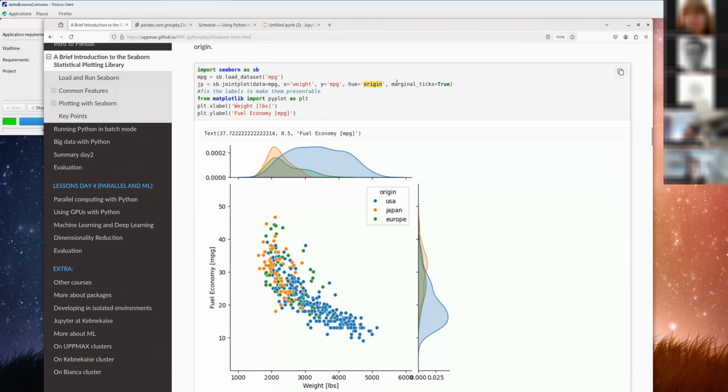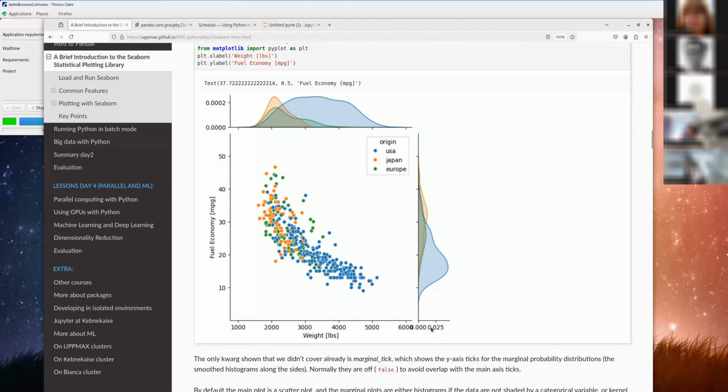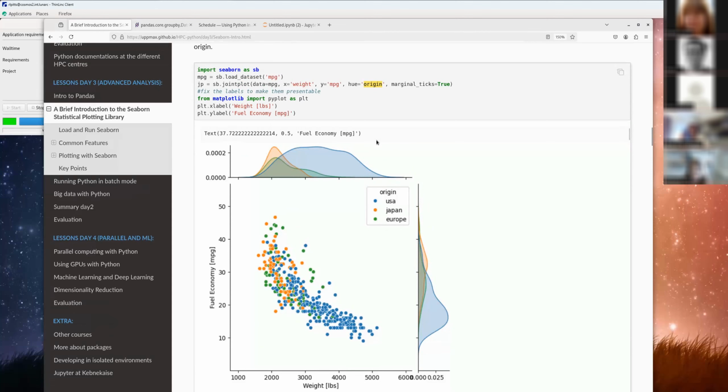When I set marginal_ticks equals true, that turns on the y-axis labels on these marginal plots, which was not a great idea for the ones here at the bottom, but anyway.